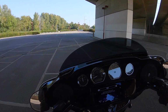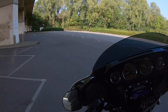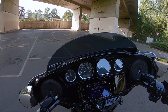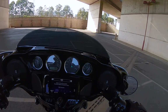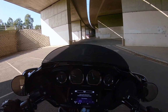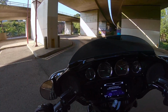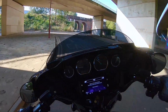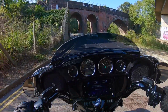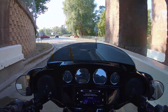Now, you've got to ignore the sound, because the sound here is coming from a Vance & Hines slip-on exhaust. So it's a little bit throatier. Look at that, beautiful. It's nice and light on the steering, I've got to say. I thought this was going to be, you know, a bit of a wallowing pig and really heavy, but it isn't. It's really light. I like it.